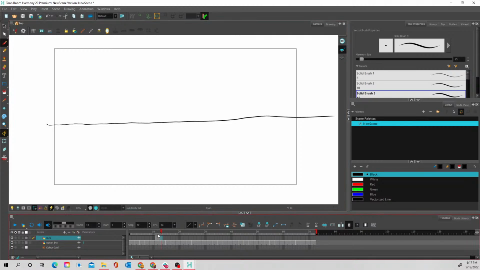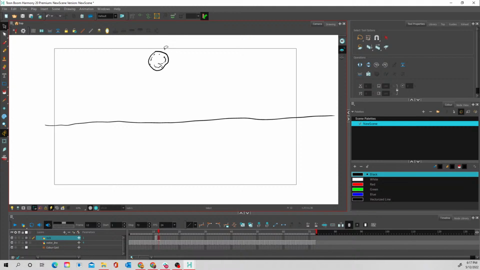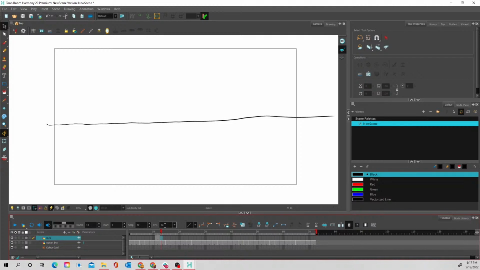And then what I usually do, to make it easier, is I'll just go up and copy that. You have to stay in the stage area when you do that. So I'm copying it, and now it's in the memory. Then when I go to this one and paste it, it's going to go right back to there. If I put on onion skin, now when I move it, you can see where it was. So this rock is going to be falling down this way and splashing there.